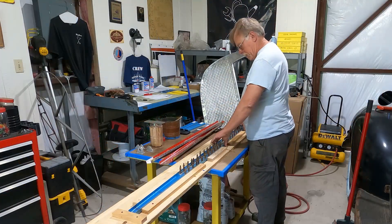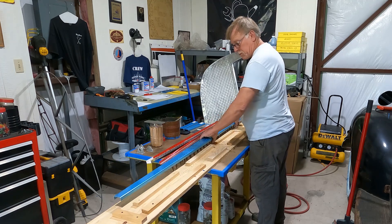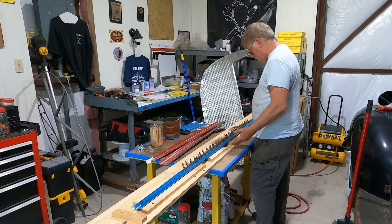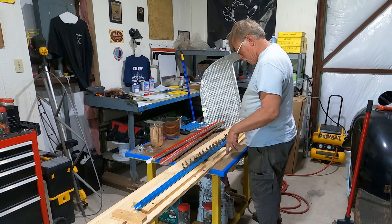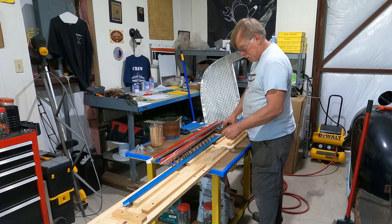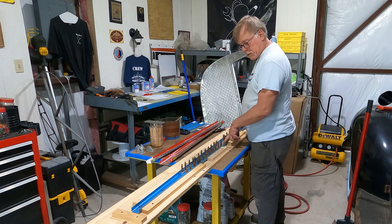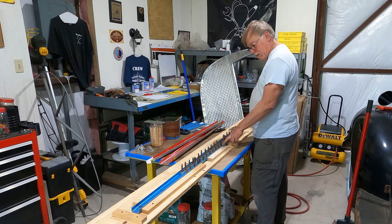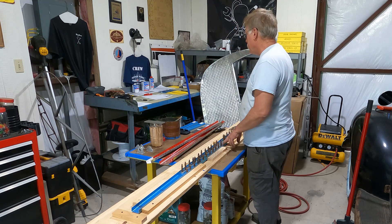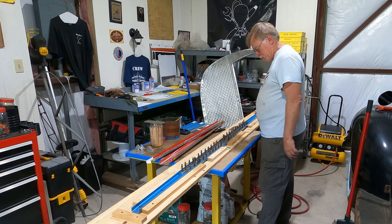That went pretty quick. What we're going to do now is pull it out of the fixture and pump the chips out of it. We've got all of the major drilling on the flange - the main center flange is done. I propped it up a little bit with some tongue depressors so we had room for the Clicos. Next step: we've got all these number 11 or number 12 holes drilled. I think now we bring the horizontal stabilizer back and get it going. I'll mark this with a Sharpie and then we'll bring the horizontal stabilizer in and get it ready to start drilling to the skins.